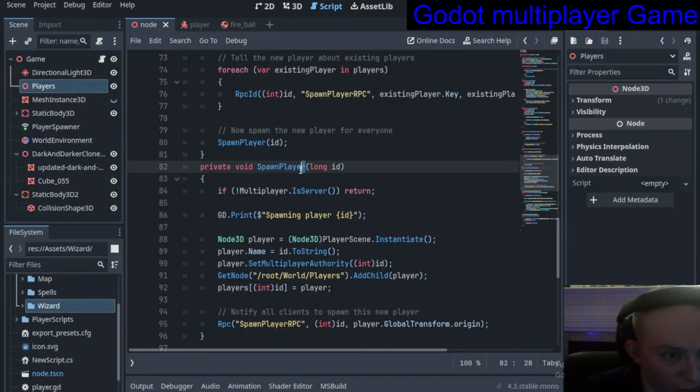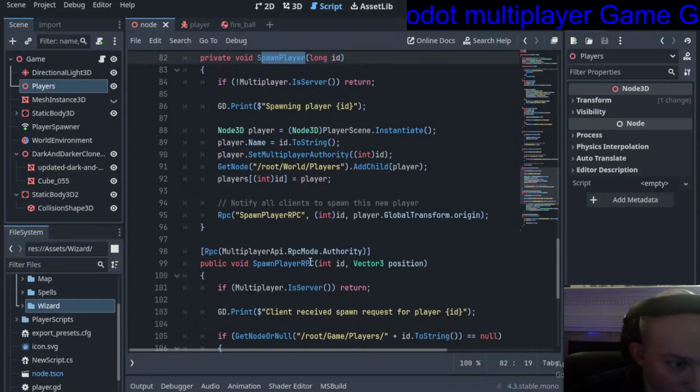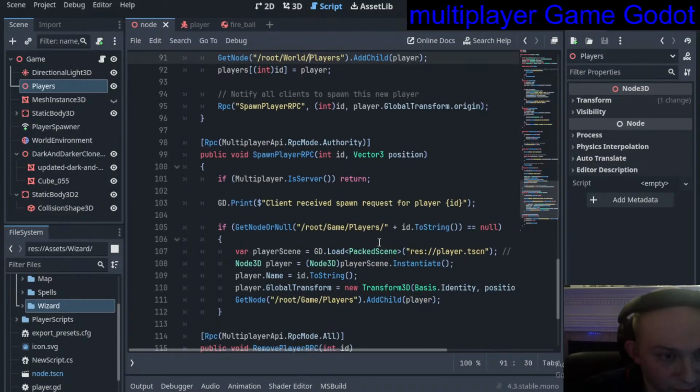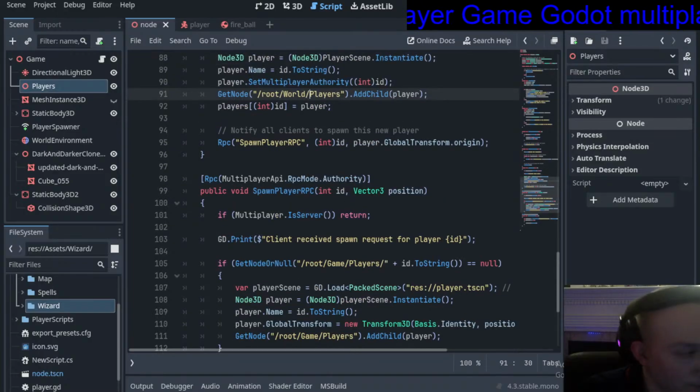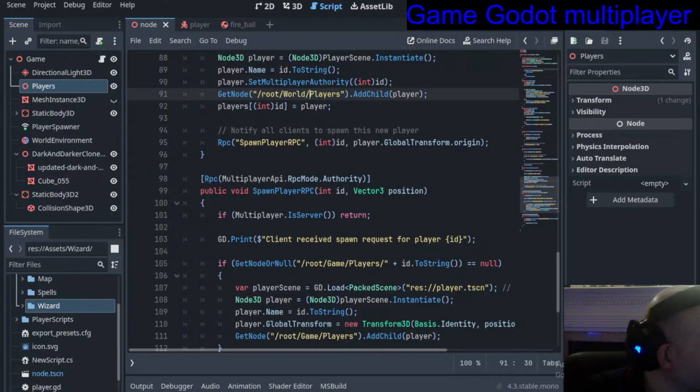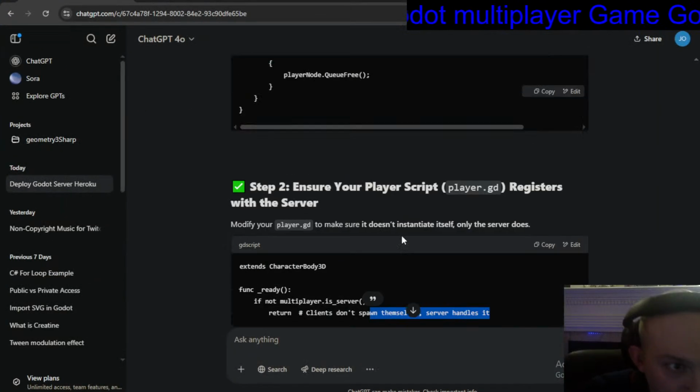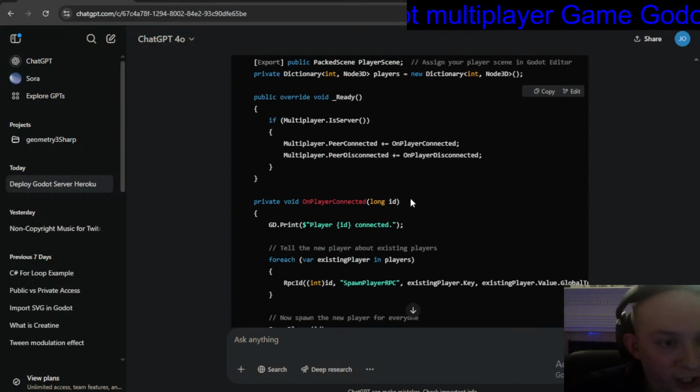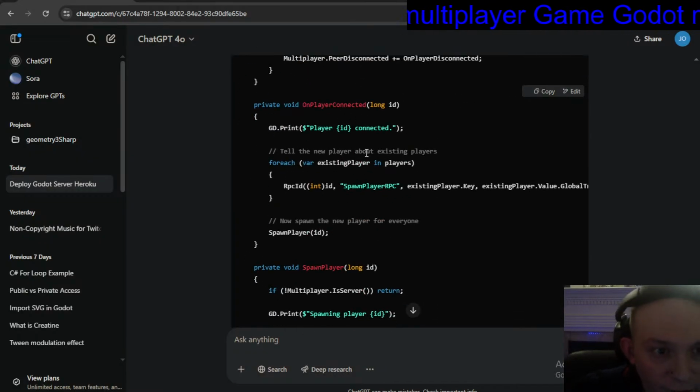What is the difference between the spawn player and the spawn player RPC? I guess they both get called, right? Because that's adding it to all the other players. Yeah, okay. So to recap what I've done, I've added in the on player connected.